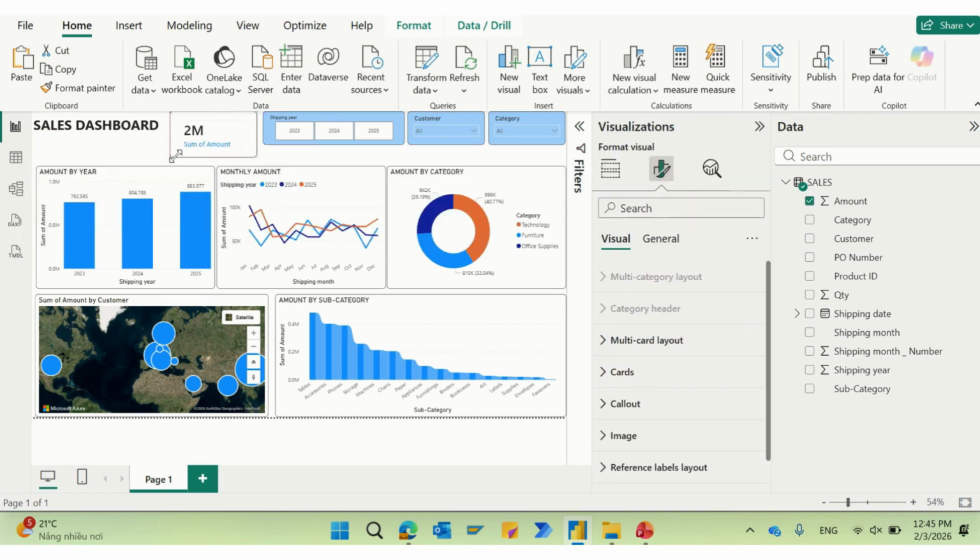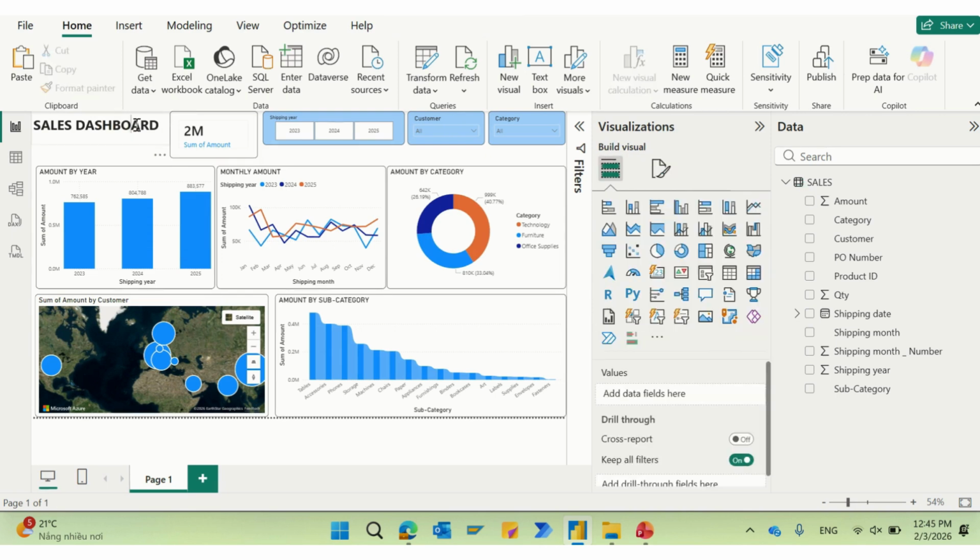Coming to this step, you have completed 99% of building a Power BI dashboard.